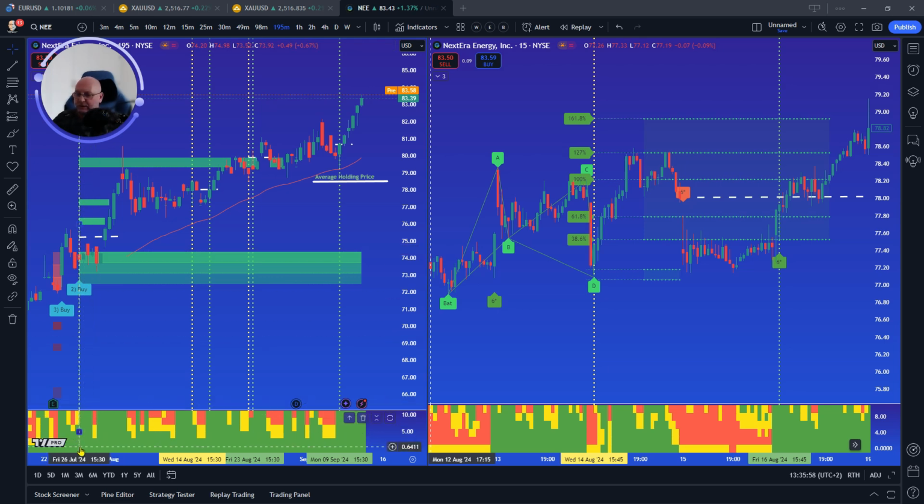Down below here, you can see that we have just 6 out of 6 on the bias depth heat map there. We do pull back into that zone. We actually go into the trade on the 31st. So even though I put that stop market order on on the 26th, it was the 31st that actually got us into that trade, with all 6 time frames on the bias depth heat map. So again, what we're looking for is that the bias depth heat map looks at time frames all the way to weekly and understands the bias. So the confluences of bias on lots of different time frames are saying, hey, this is all bullish. So that's your confirmation, if you like. So that's your first position.